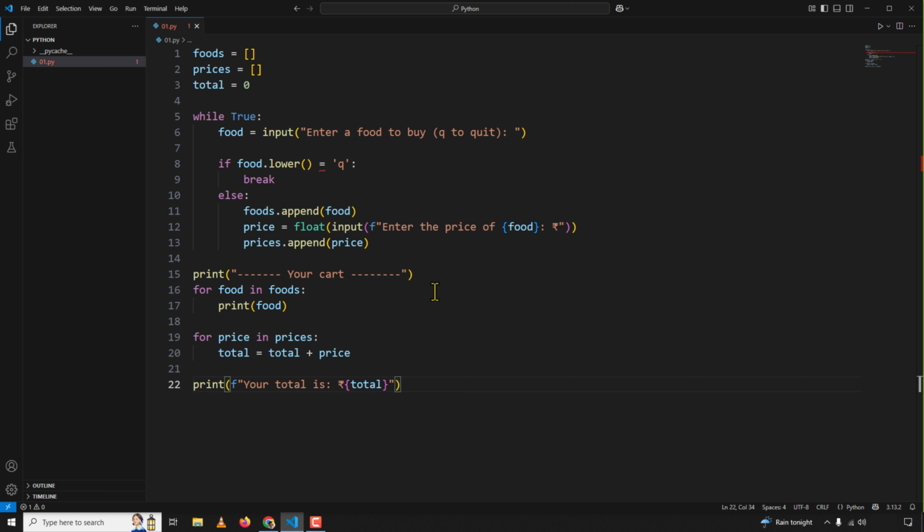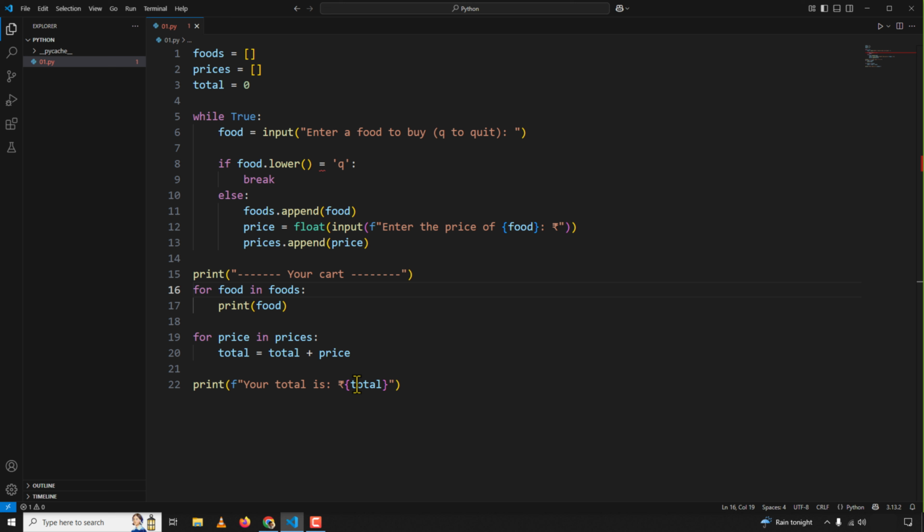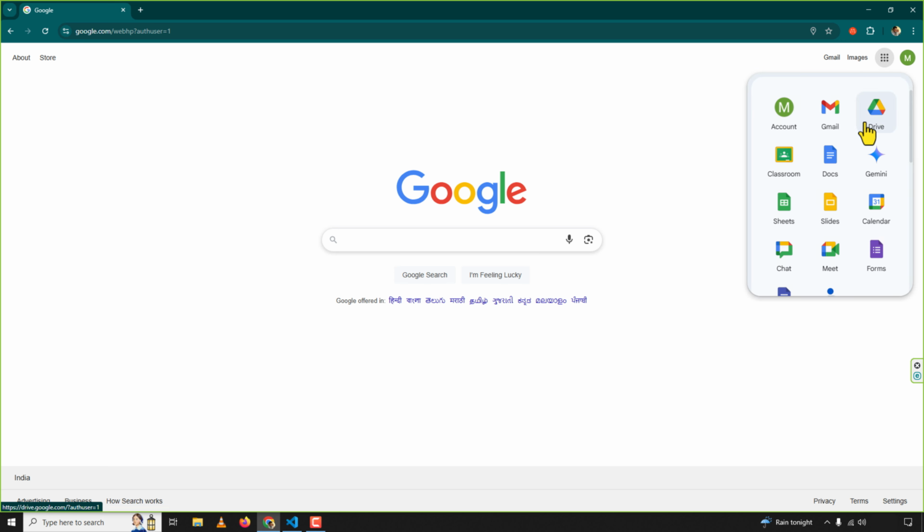Okay? Now, let me copy this program and let me show you how to use an AI tool from Google. Okay? For this, you will have to log into your Google account and then click on Google Apps and search for Gemini.